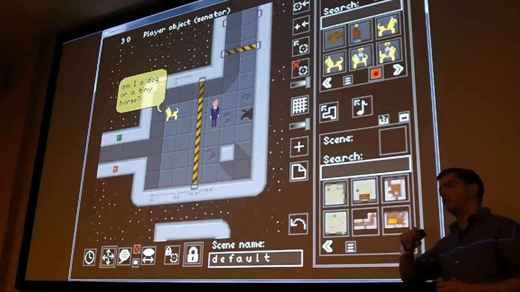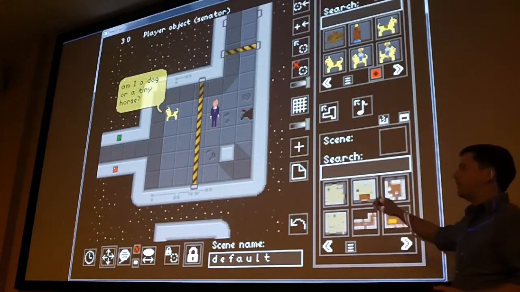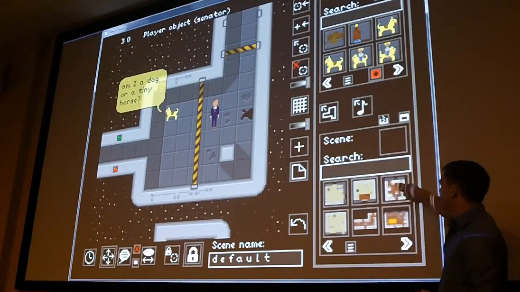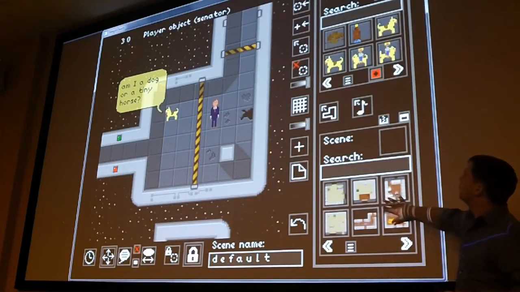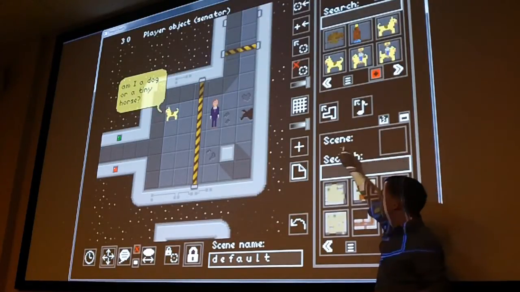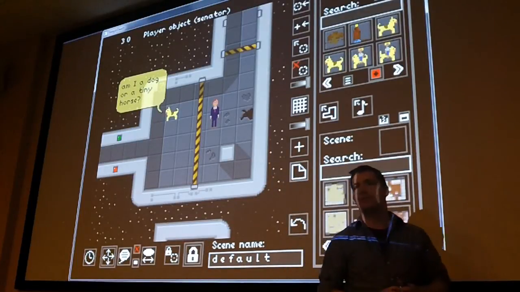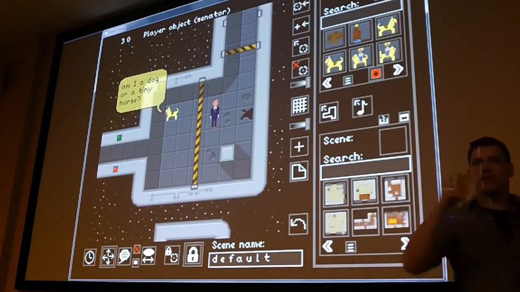Then the turn switches over to the author. Now this is the author's interface. Now what happens is that the author goes through, and they can assemble their little environmental set pieces, their objects from the world, different audio cues, animations, scene changes, dialogue bubbles, all of this, and they have about 2 minutes max to do it. And that's how the game oscillates.